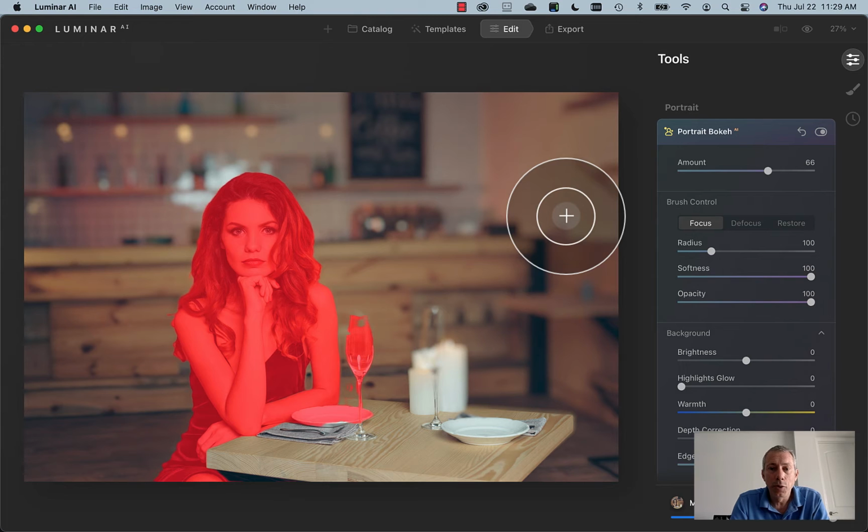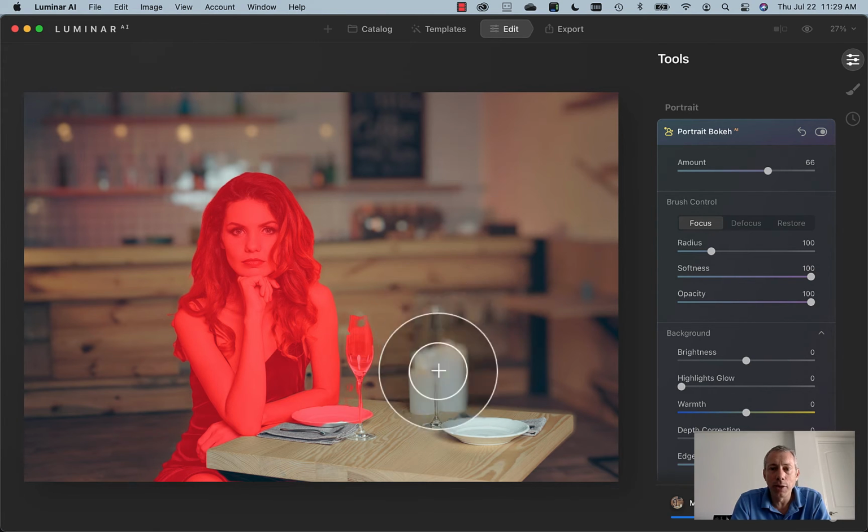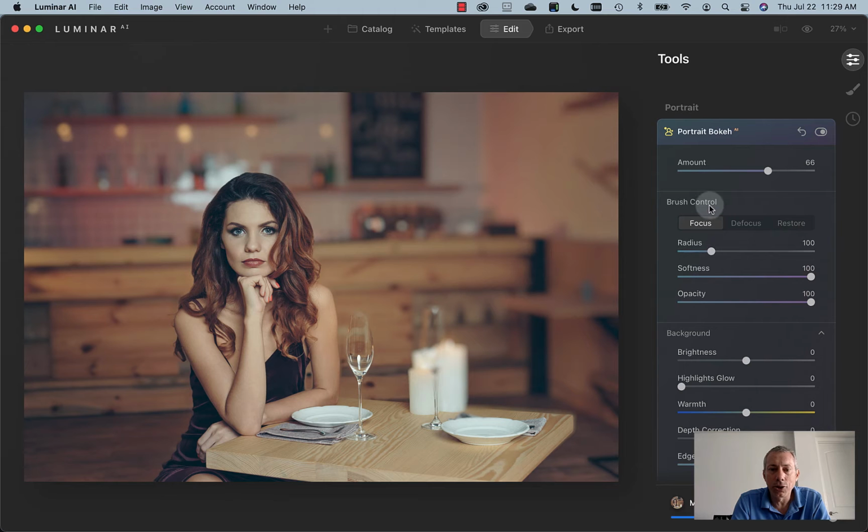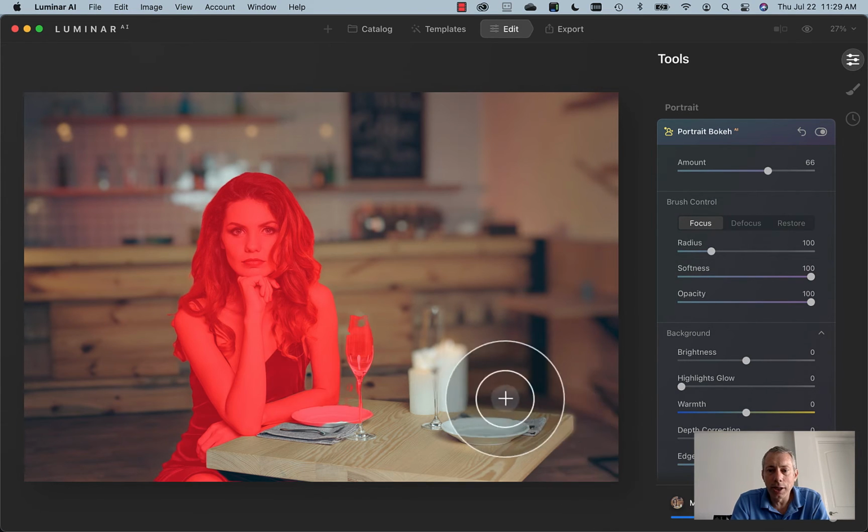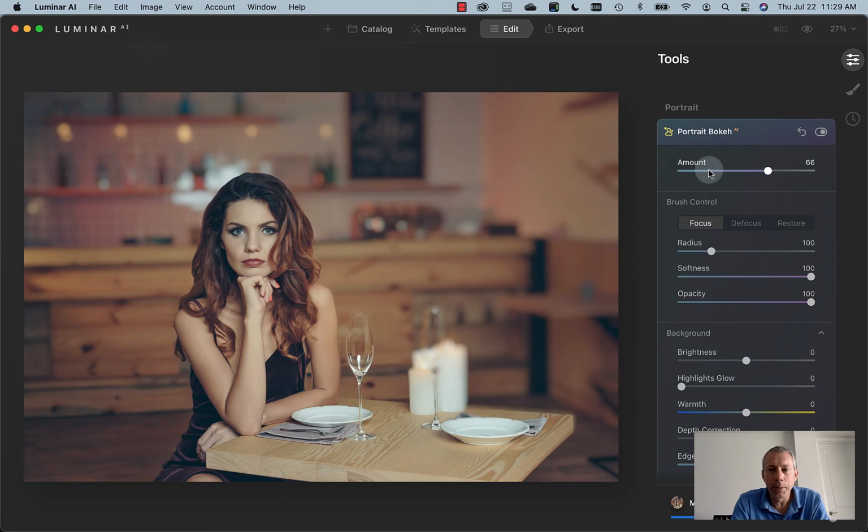So it really nails the depth in this image fairly well, with the exception of the candles and that second glass that's right over here. And that kind of gets a little bit lost. And that's okay, and we see a little bit of funkiness kind of on this edge there, a little bit of a halo there. But for the most part, it's really nailed it, and we can brush in some corrections.